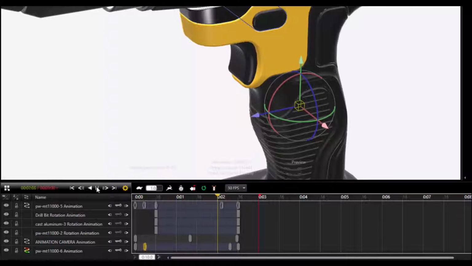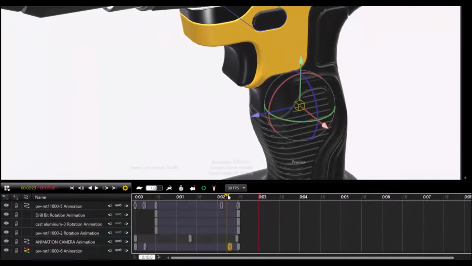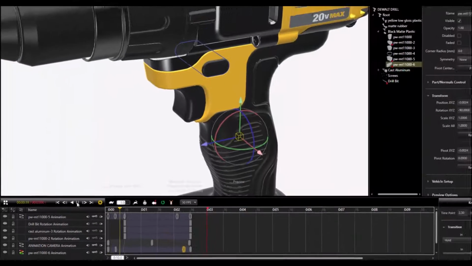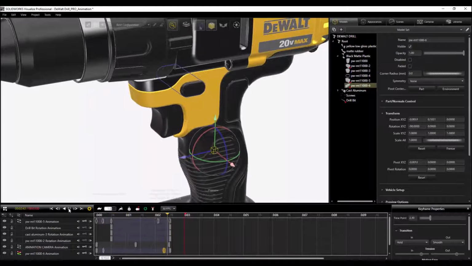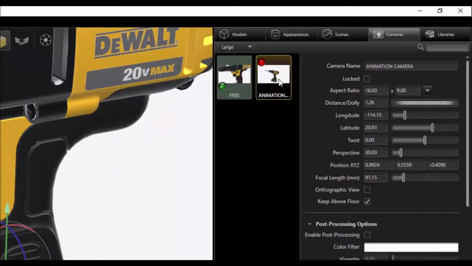And I can go to play this and see how does that look. And it looks like it's still got a little bit of motion. So I'll go ahead and edit that keyframe as well. But this is that director's chair we were talking about, where I'm getting to easily see where all these actors are and what they're doing and scrub through this quick and easy. So that animation looks like it's about what I want. And we'll go ahead and flip over to the animated camera that I had showed you before.